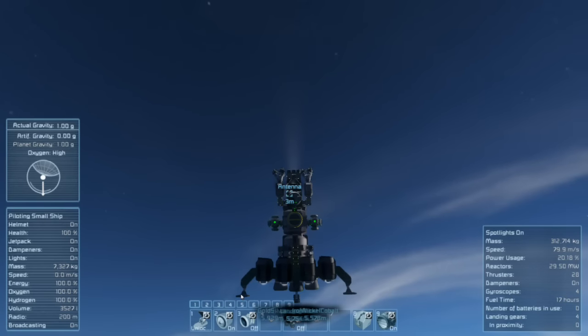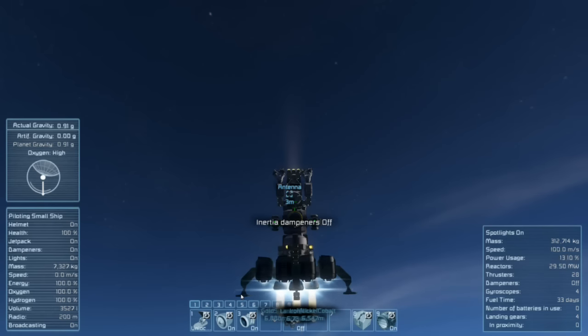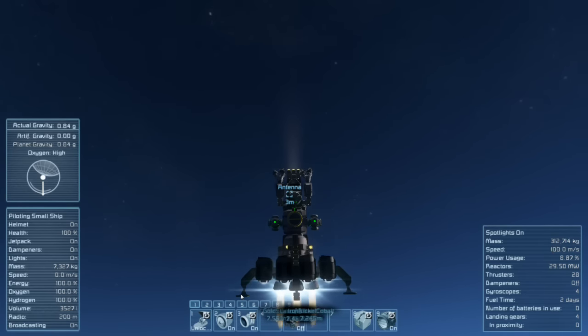Okay, now I'm starting to lose velocity. Let's just bring in the hydrogen thrusters. All right, now we're basically going to pulse with those. I really should turn inertial dampeners off, which is that one. There we go. Yep, we're still maintaining 100 meters per second, and hopefully I'll be able to get to where I need to go.